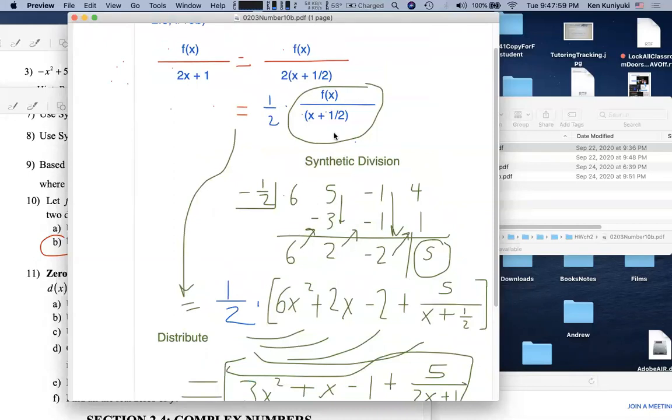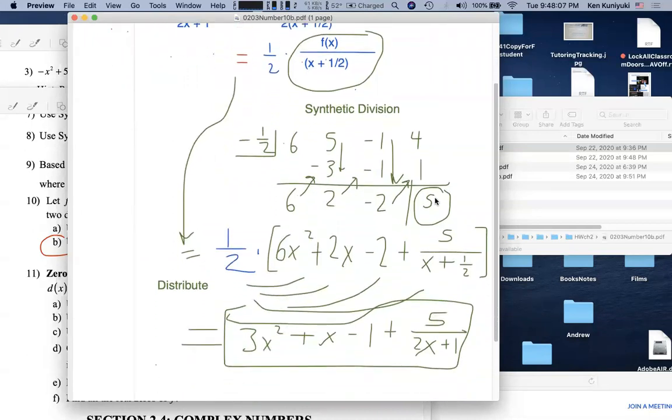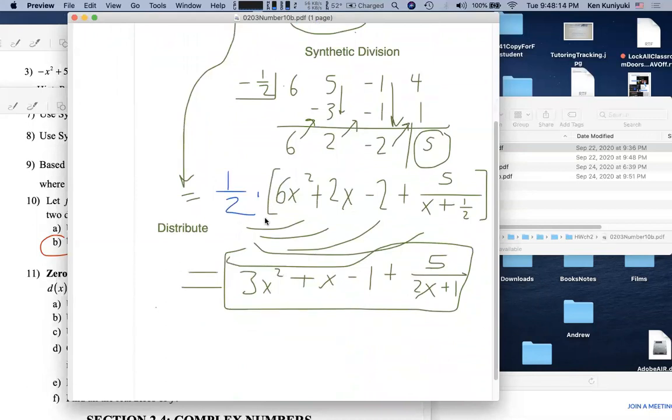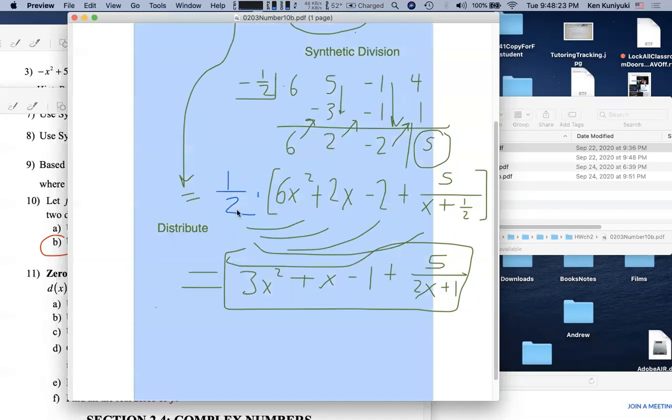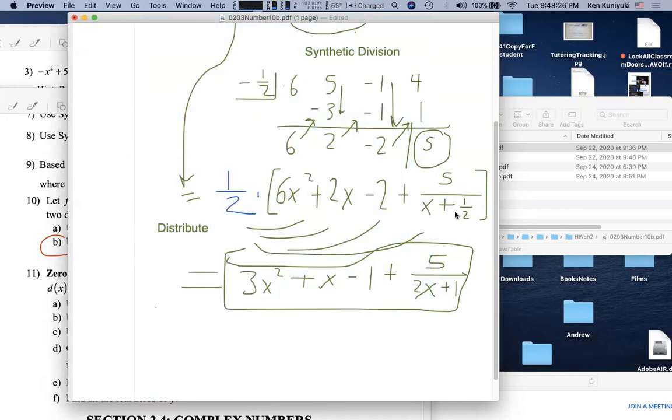Okay, so here's the deal. You put -1/2 in the dunk tank. You do that division, right? So the 1/2, that's not here. 1/2 times, and then from your third row, 6x squared plus 2x minus 2 plus this fraction. The 1/2 distributes. That's why you take half. You get 3x squared plus x minus 1 plus, and then when the 2 here hits that denominator, it reverts back to 2x plus 1. The 5 stays intact, as you noted. Got it. I see now.